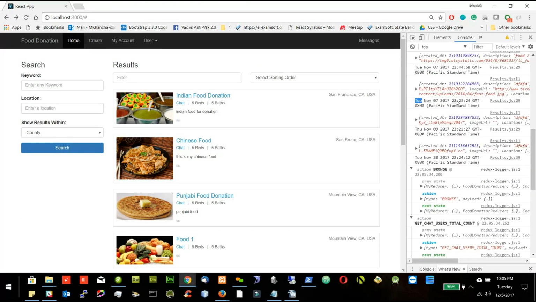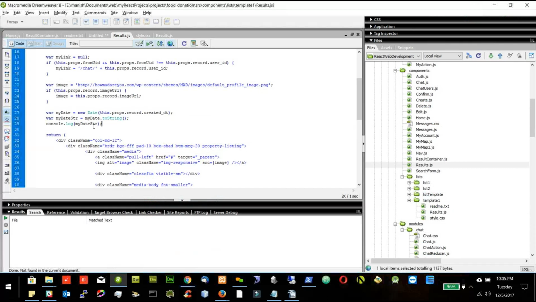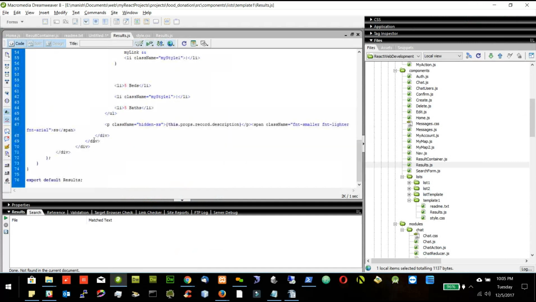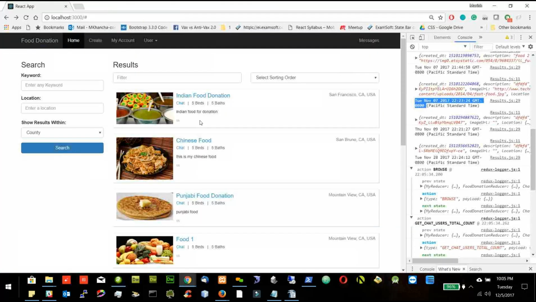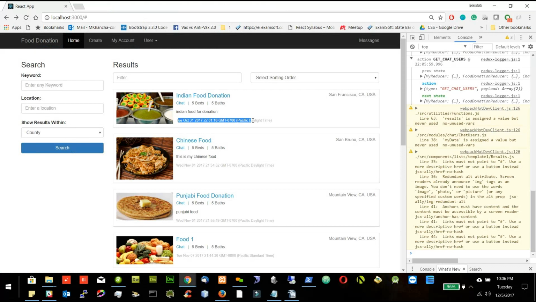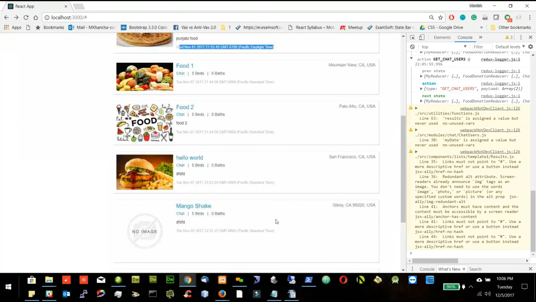So it's showing the complete one in detail. So let's try to use this, and then we can format it later in a different format. So right now I will use this one only. Then we will change it after some time. So now here it's showing the created date. It's showing the complete one. We will format it to a limited number after some time. Right now, let's show the full date.